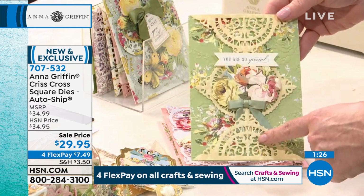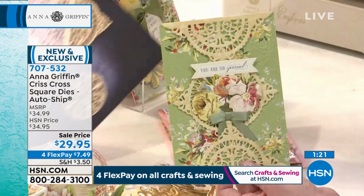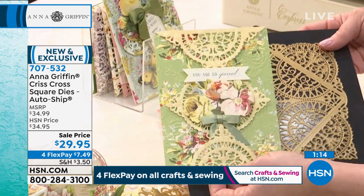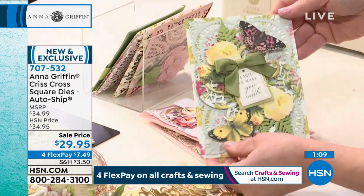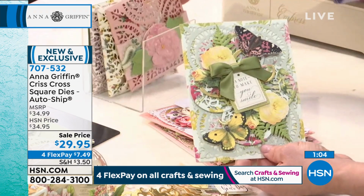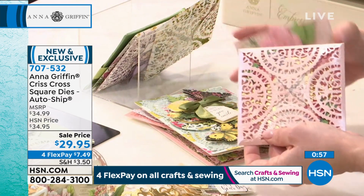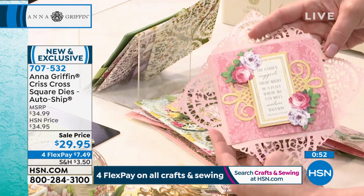But look at that. So you're looking at that large die in a different way, and you know, you don't have to use it as we've designed it. Right? You can cut it up and use it for pieces. And there's so many creative card makers out there that I know that you're looking at this die set and going, wow, I'm so excited because I'm going to try that next. Or you could just go back to how we set it up. That looks great. Little 4.5 by 4.5, and create a little belly band. And it's just, every card I've shown you is more different than the next.